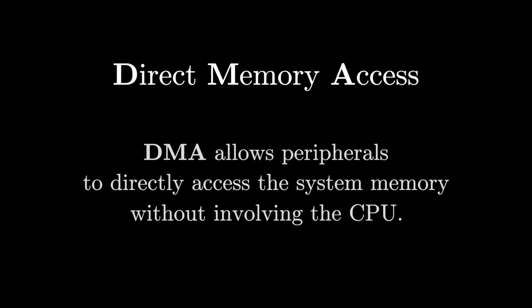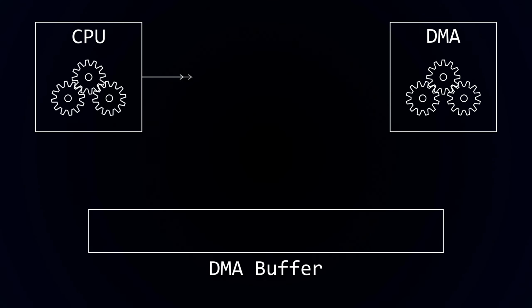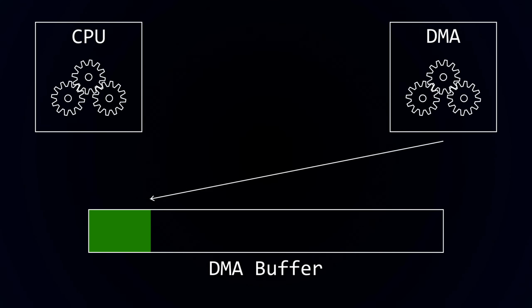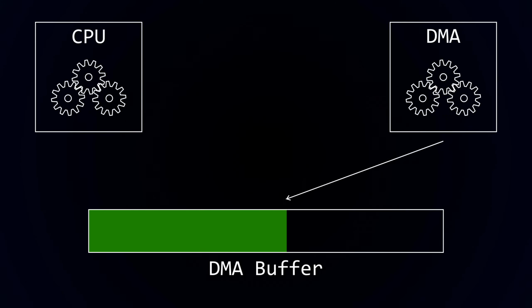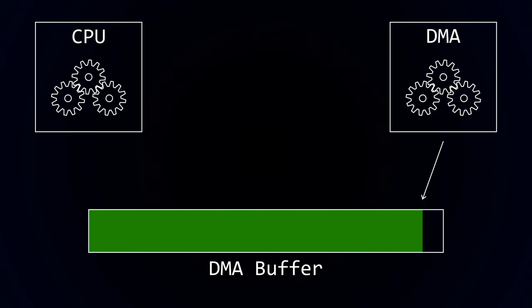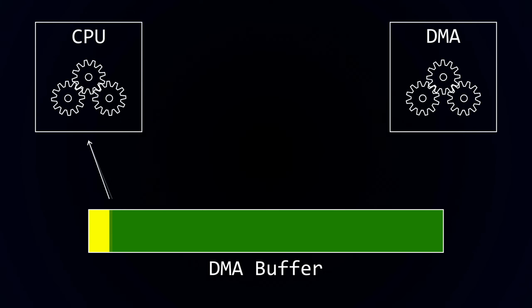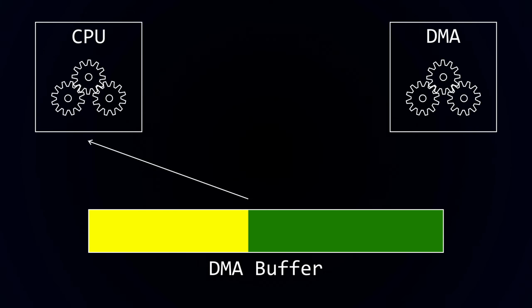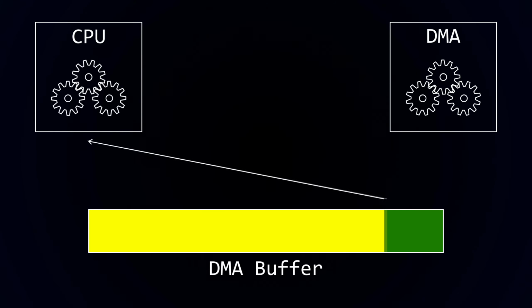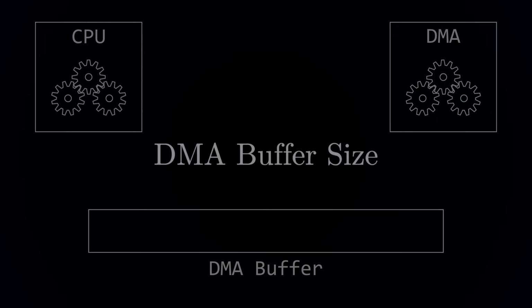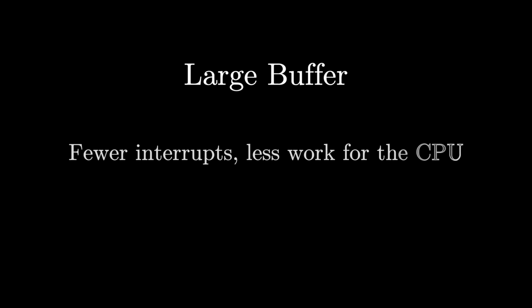When using DMA, the CPU initiates a transfer between memory and the peripheral. The transfer is all taken care of by the DMA controller, and the CPU is free to go off and do other work. When the DMA transfer is completed, the CPU receives an interrupt and can then process the data that has been received, or it can set up more data to be transmitted. This gives us our first data point on how to choose a size for our DMA buffer. Small DMA buffers mean the CPU has to do more work, as it will be interrupted more often. Large buffers mean the CPU has to do less work, as it will receive fewer interrupts.